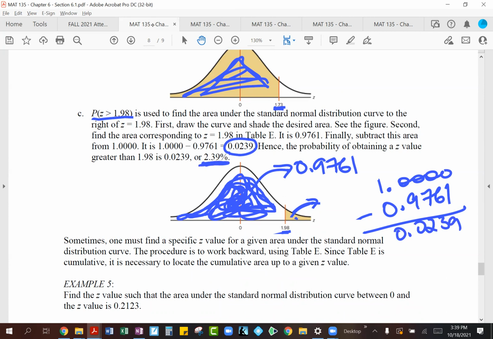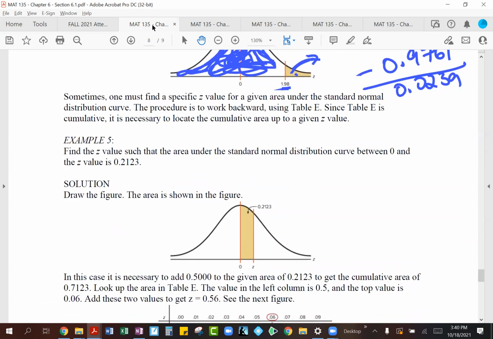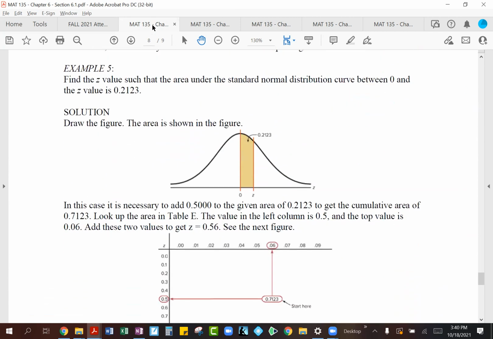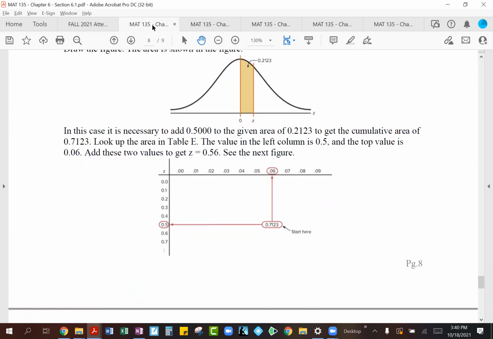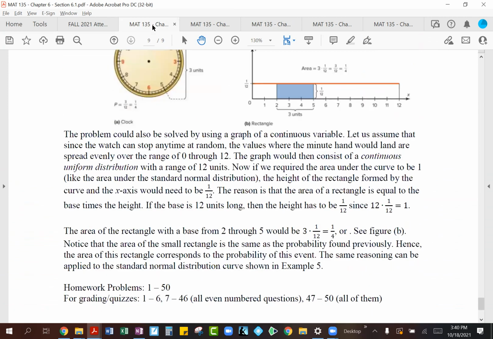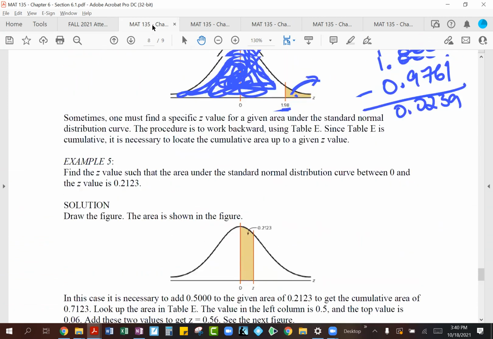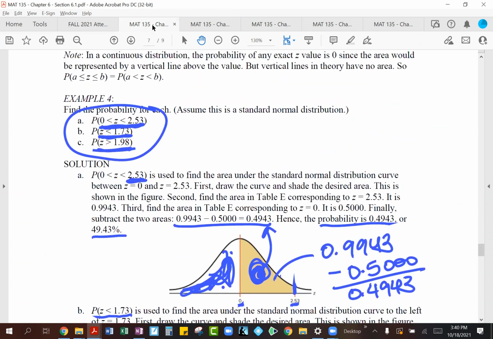So depending on where that shaded part of your bell curve is going to be, we are going to have to interpret and do calculations to see, do we leave the number as it is? Do we need to subtract it from two different numbers, or what kind of calculation do you need to do? So in this first handout, you do have a lot of these generic examples where you are given the Z-score and they're just asking you to find the area. That may be something that you want to look through and just get familiar with.